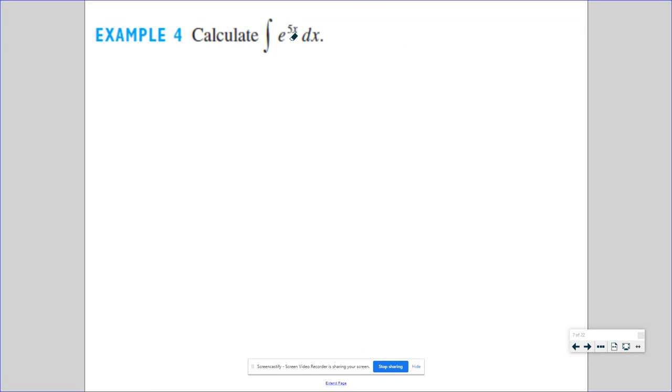Okay, easy example for the next one, which is not like a typical problem. I told you u is usually something that's in a radical, in a trig function, in a fraction. Well, this time we're going to make u the exponent. So let's have u be 5x. Let's take our derivative and we get 5. And then when we multiply by dx, we get du equals 5 dx.